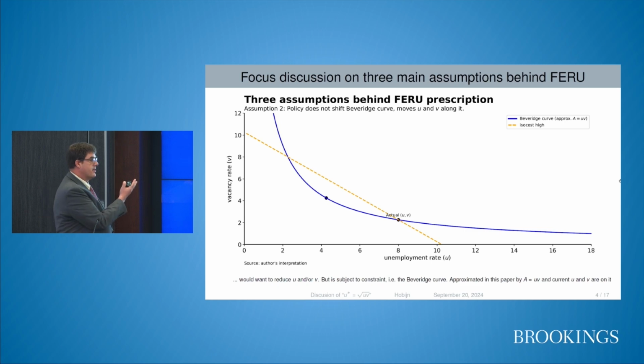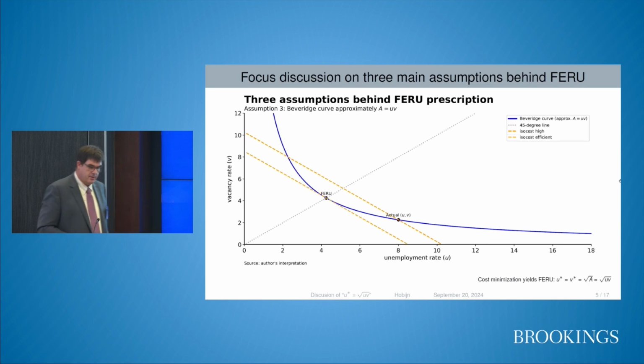But let's leave that as an assumption, because deviations from the Beveridge curve tend to be relatively short because of the adjustment dynamics in the labor market. So we're always on the Beveridge curve, and policies move us along the Beveridge curve by stimulating labor demand, I guess. The paper's not very specific on how you do that, but let's just assume that's how you do it. Then because this Beveridge curve has this particular hyperbolic shape, the optimal point, the pharaoh as they call it, is on the 45-degree line. And so there are three assumptions here that are important. Should we minimize U plus V?